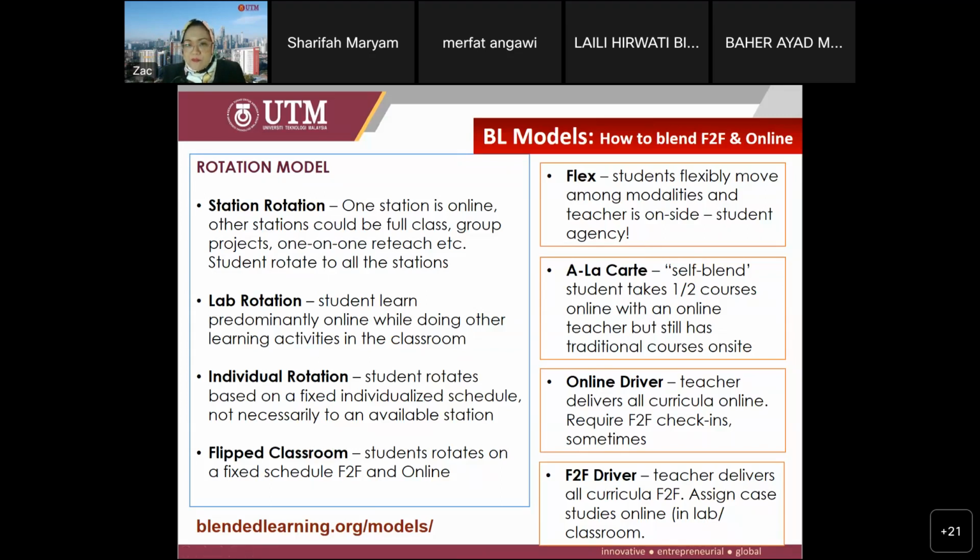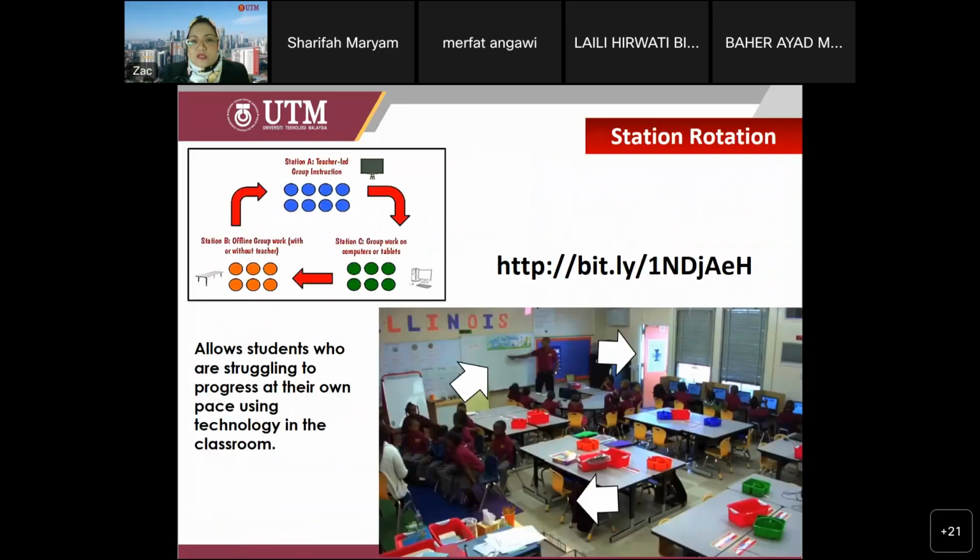They give empowerment to the students while they are always on site. Let's say if the student has difficulty understanding, they can always reach their teacher at the site. That is an example. So all this really depends on the context. Just now I showed you through the TPACK model which context you're looking at. So this is just some of the examples.